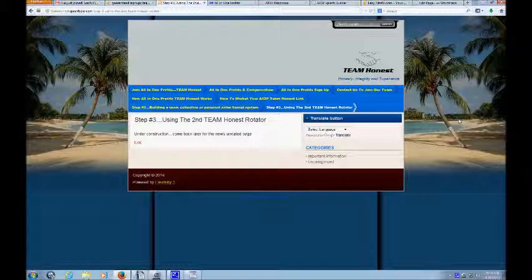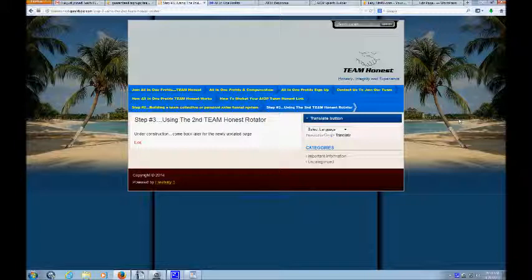I'll add them to the rotator. And again, it's one of those where if they don't want to build any of these two pages, they can still get signups. But I'm not going to track it. I've got too much going on. I don't have time to track everything. I'll simply add them to the rotator. The rotator could get quite big. If somebody decides, for whatever reason, I can eliminate them from the rotator. But again, it'll be lower hits. I think we're asking for 500, but I'm not going to track it.